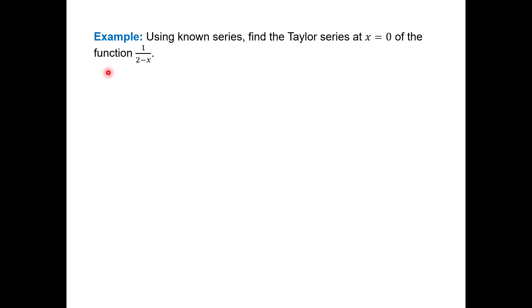Okay, let's look at one more. So again using our known series, let's find the Taylor series at x equals zero for the function 1 over 2 minus x. So if you look at the list of known series that we had, this one most closely relates to the series 1 over 1 minus x, which was written as our series x to the n power as n goes to infinity. So basically what you have to do on this one, it's not as straightforward as the last example. We just have to manipulate a little bit the way our function looks. So we have 1 over 2 minus x. Let's go ahead and factor out the 2. So if we factor out the 2, we have a 1 minus 1 half x and then we can even go a little further and factor out this entire 1 half. And so now if you match up what we have going on here with our known series, we do have a 1 minus something. And so the x in our known series is going to get replaced with the 1 half x from what we're working with.